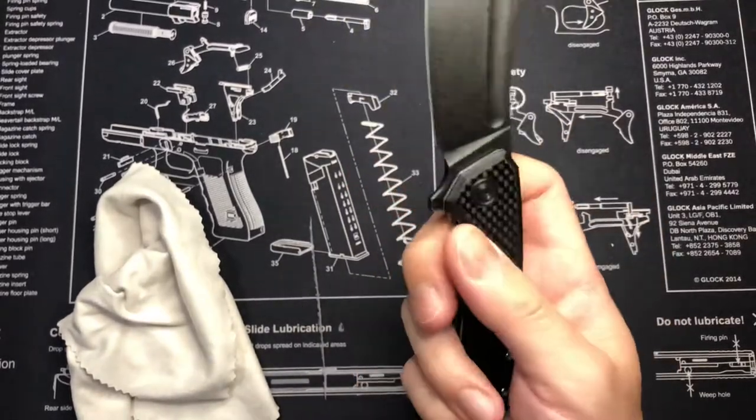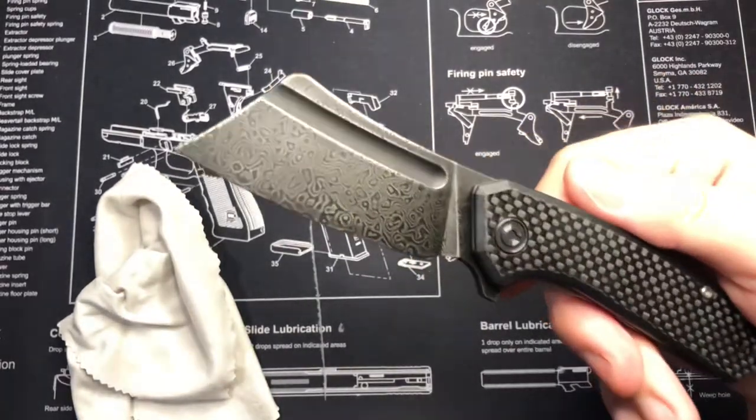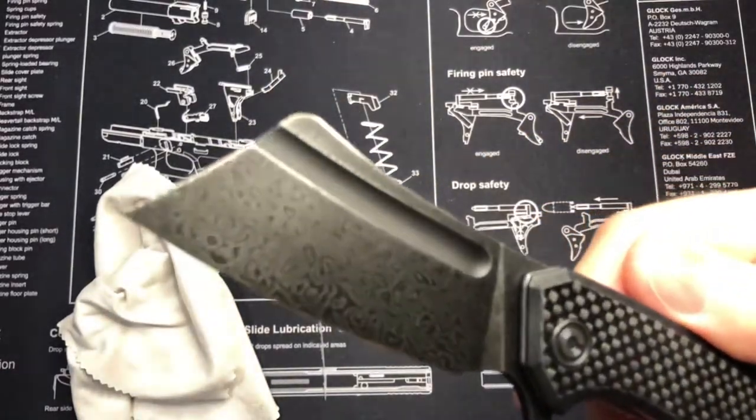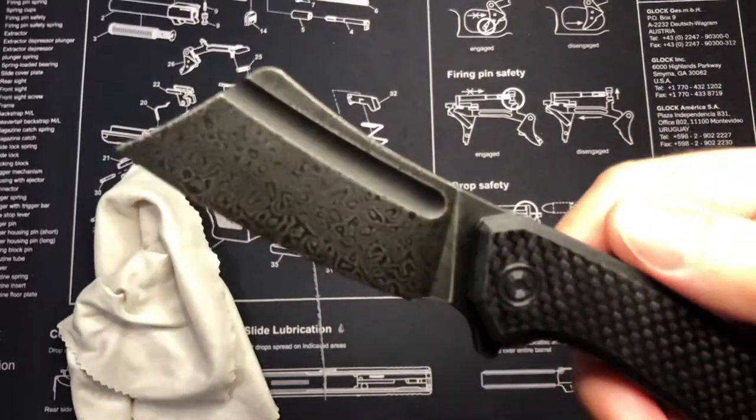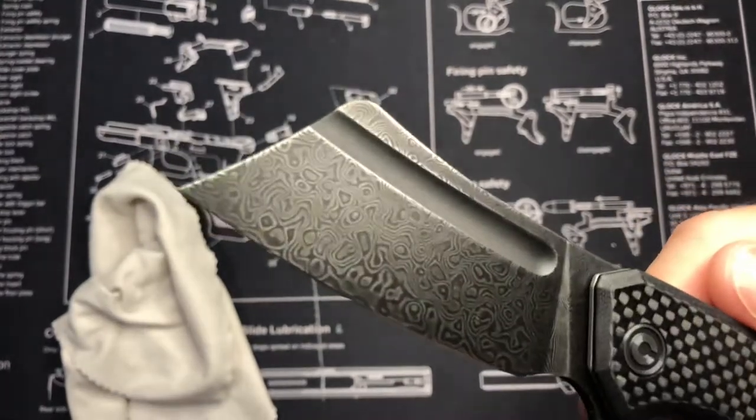Oh, it feels really nice opening up. Looks really nice. It's like a little butcher blade, guys. The Damascus. Taking a peek, kind of my first time admiring it, taking a look at it.